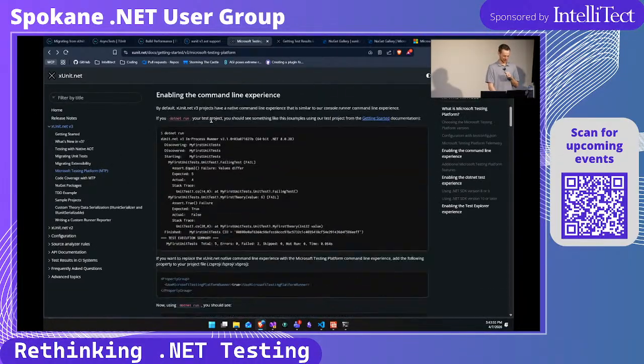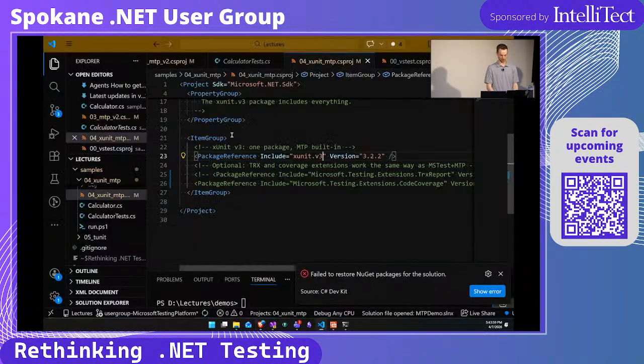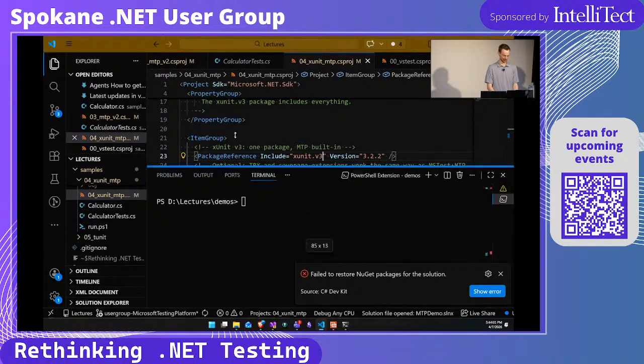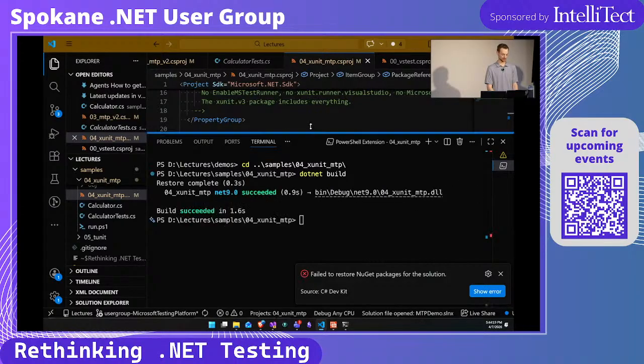So that is kind of the high-level Microsoft Testing Platform. The benefit we get is that we now get executables. I can literally go grab from the bin folder after I compile it, cd up a directory, run dotnet build, and it'll give me my DLL.